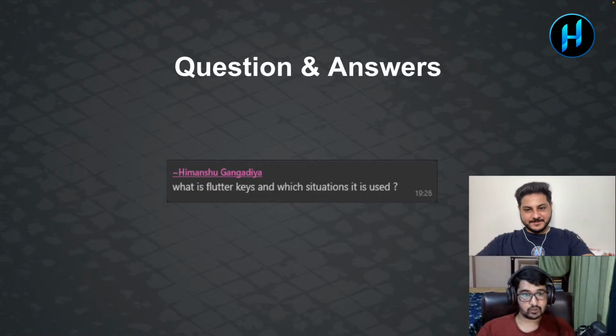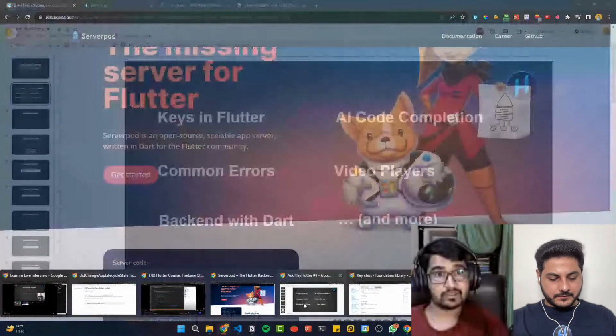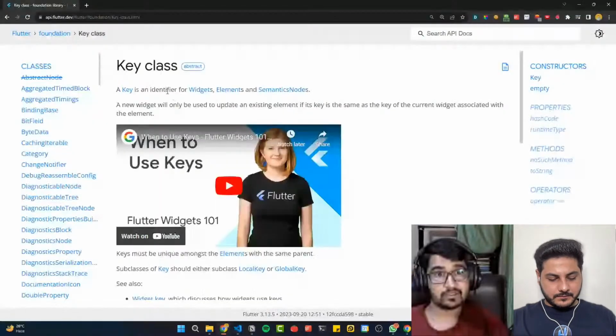If you see the definition of keys, first of all, a key is an identifier for widgets. So what does it mean? Basically keys are a fundamental concept used to uniquely identify, as it is saying, it is an identifier, so it is used to uniquely identify and reference widgets in the widget tree.